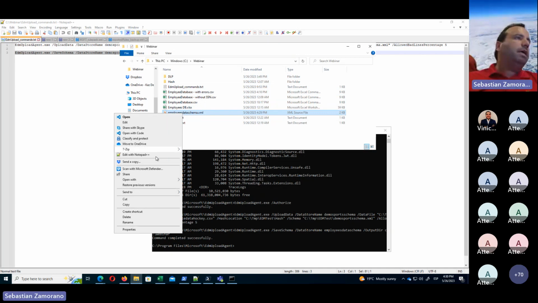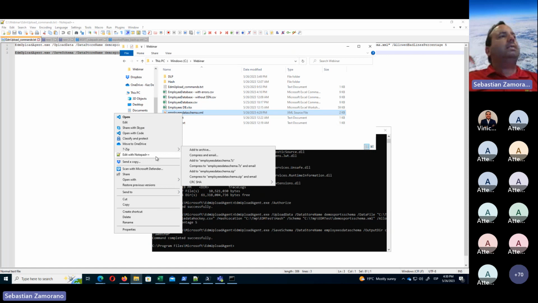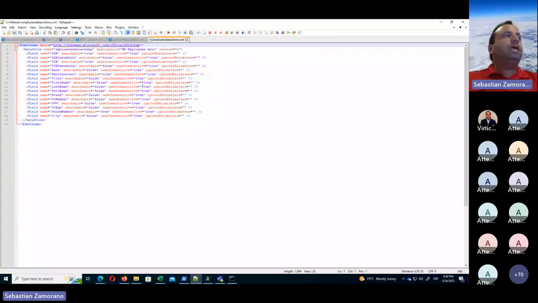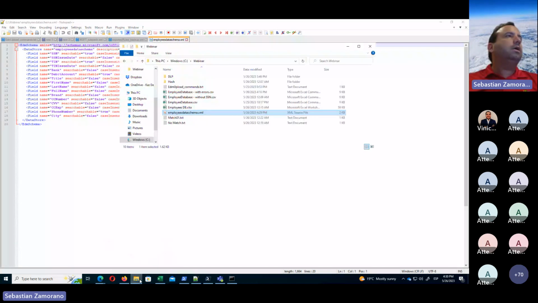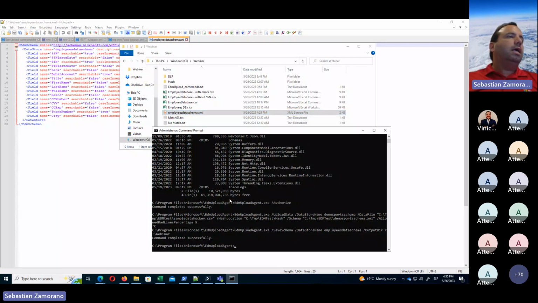This employees data schema has the same column names, and it is the same configuration that we do in our environment in the web interface. That means we can create this schema manually as well, but in general, creating it through the web interface is much easier and quicker. I have my schema, and then I need to take the information and upload it.